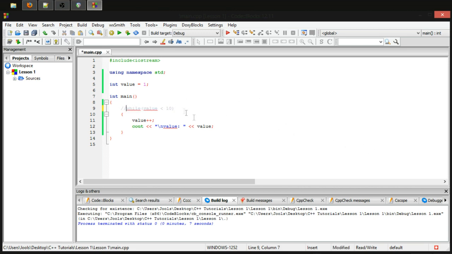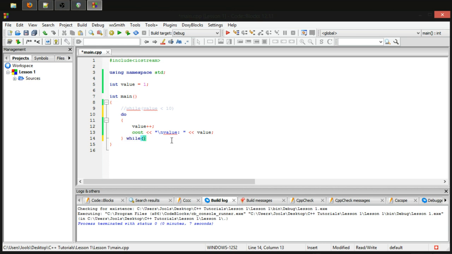I'm going to keep this for reference in a comment, just so I can copy it out in do-while form. The way a do-while loop works is you first write do just before your statement. So you write do, then you write your statement, and then directly after your statement, you put while.